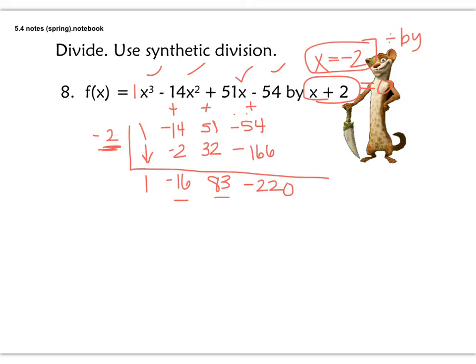All right. So once we're done there, we're going to go ahead and go back and you put all your x's in. So this started x cubed and we divided out an x, so we're always dropping it by 1. So now we're down to an x squared minus 16x plus 83, and that means this is my remainder, x plus 2. There we go. Isn't that so much faster than doing long division? And I tell you what, once you practice this a lot, you get really fast at it. So if I didn't have to say anything out loud and I just went through a problem, super fast.